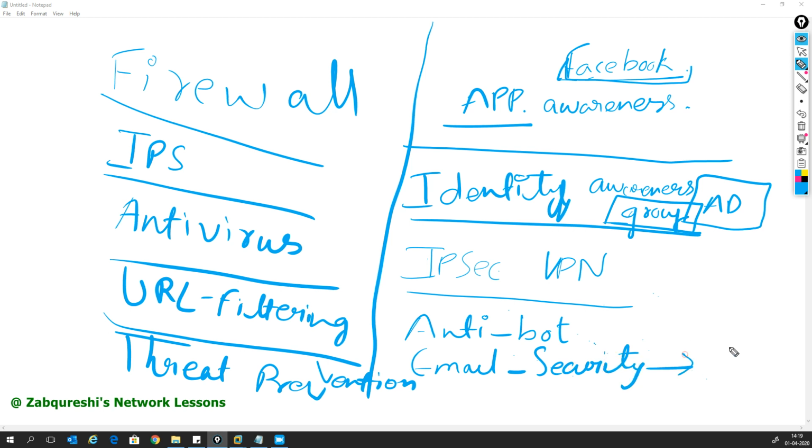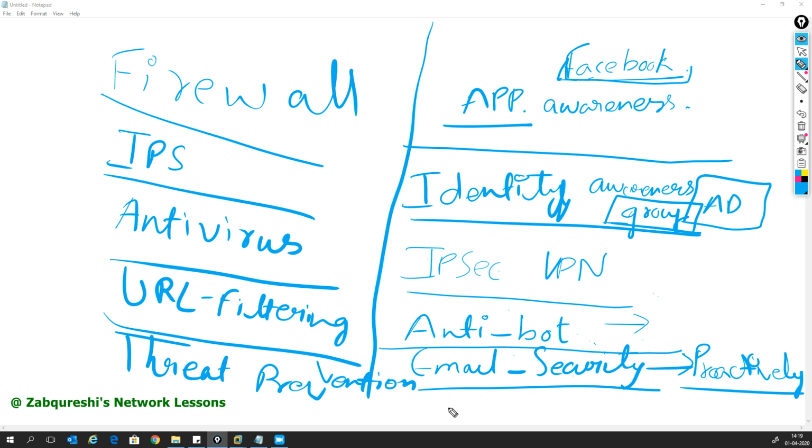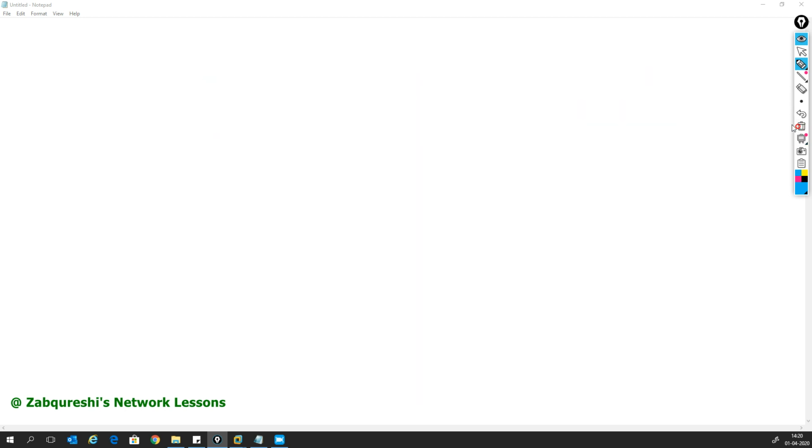So email security can proactively check the attachments in your email, and can define if that's a phishing attack or something that is suspicious, right. And then anti-bot is like if some of your applications are infected, that can also be proactively identified and mitigated. And you have the email security appliance, right. And yeah, so these are the next generation firewall features supported by Checkpoint, right. So that's what it is about the features.